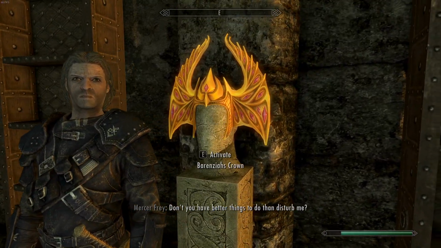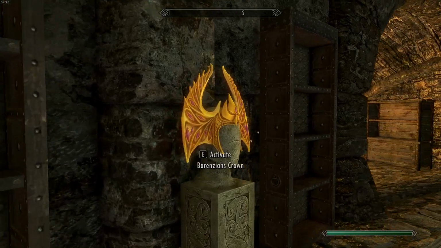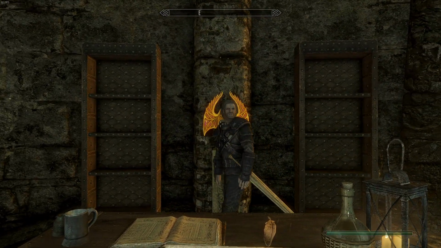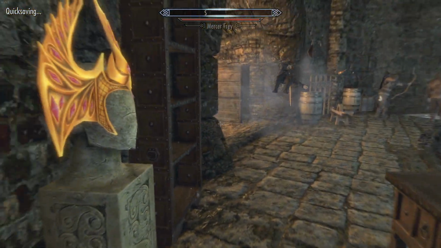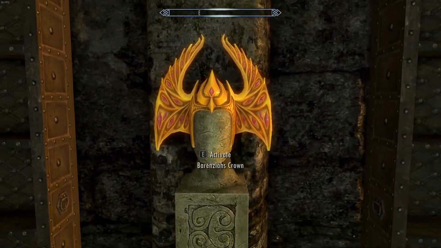That is what we get. We can't move it. We can't take it. We have to keep it right there. Kind of sucks. And when you activate it, nothing happens. But there it is. Move, Mercer, you idiot. Get out of the way, stupid. Alright, that is the Crown of Barenziah.